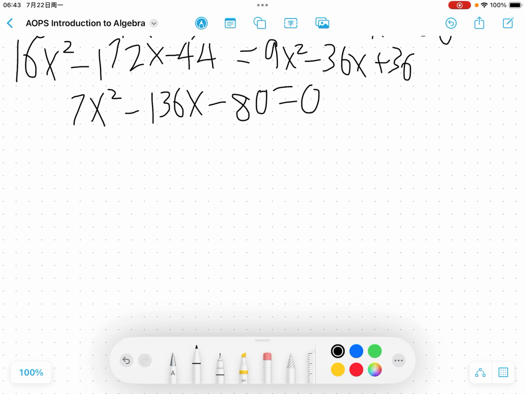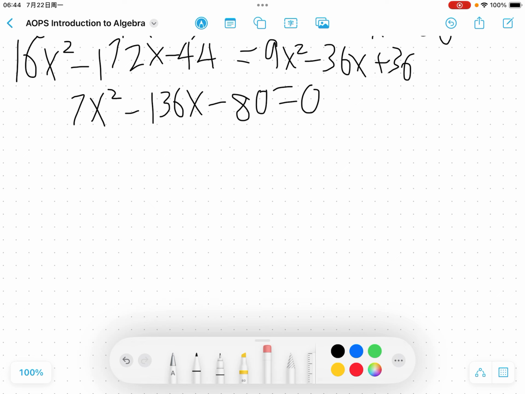So we can try and factor that. Let's try a few numbers. We have 1, 7 on the left side, since that's our only choice. And then on the right side, let's say we try 16, and then 80 divided by 16 is 5. Let's say we have negative 16. So 16 times 7 is 112, plus 5, that is less than negative 136, so that does not work.